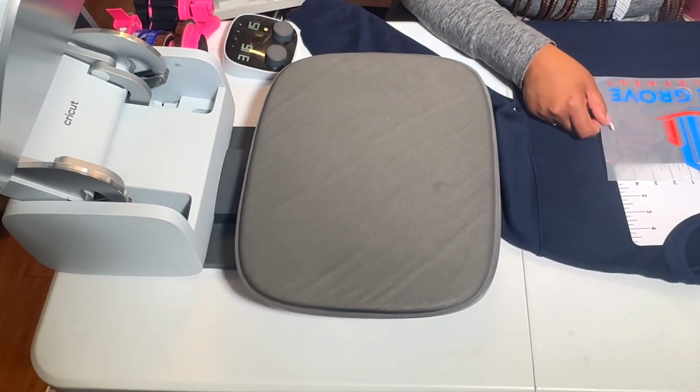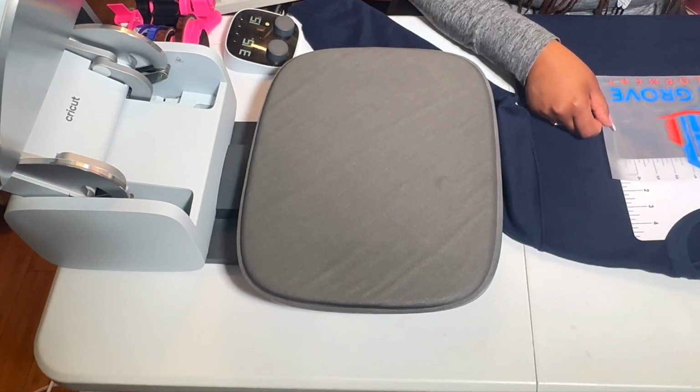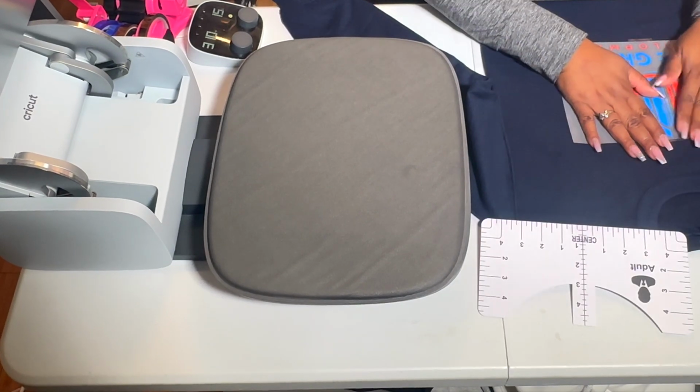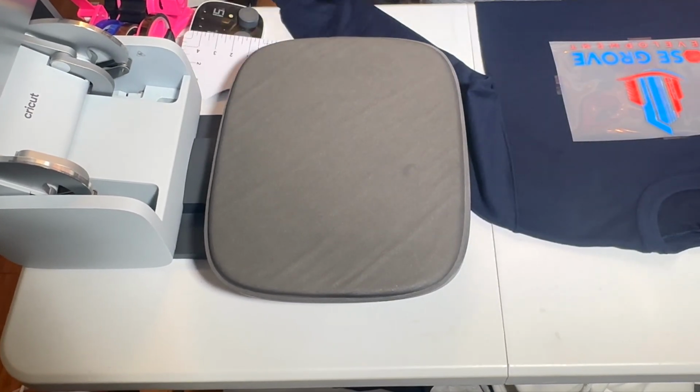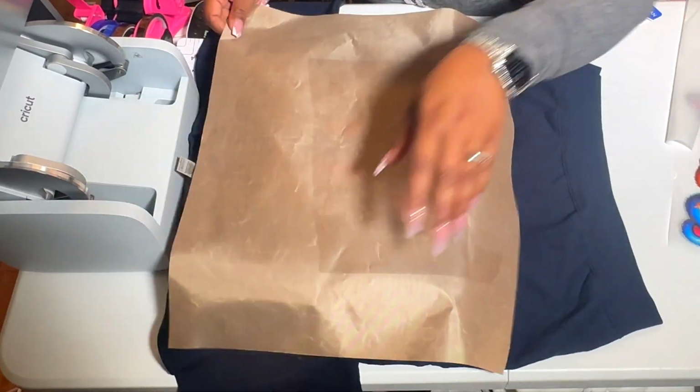Now they say you don't have to pre-press, so I'm not going to pre-press the shirt. So we're going to see how that comes out. I'm going to put it here. I'm going to use some heat transfer tape. So 15 seconds.